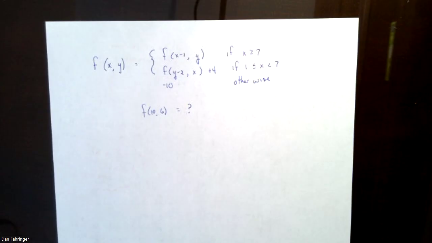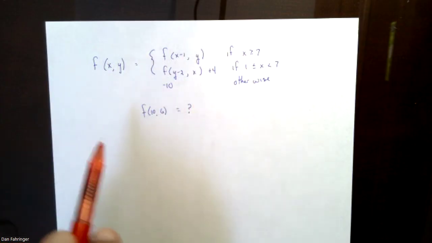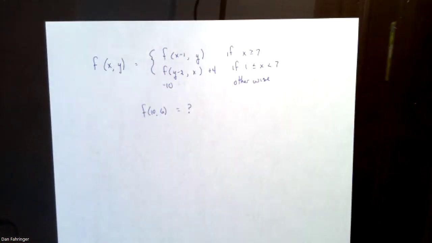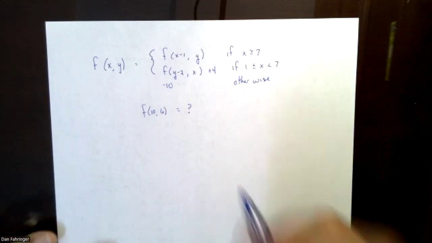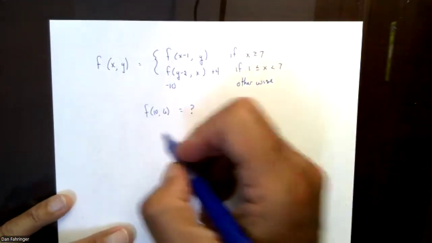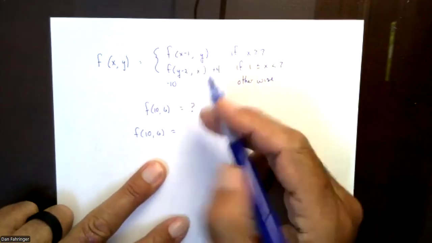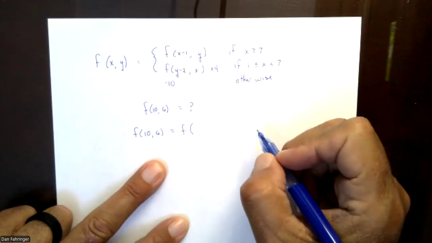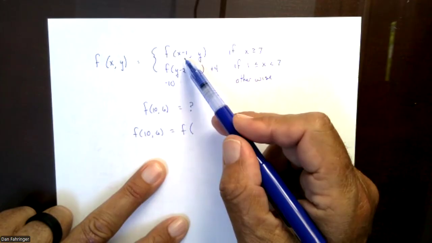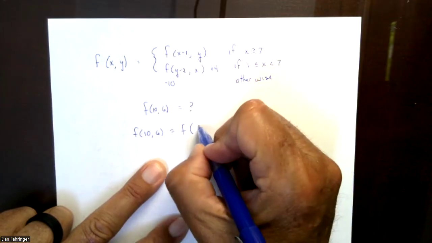Now, would I recommend doing it by hand first to make sure you get the right answer? Yes. Is the coding part of it going to be too hard? I think it comes out kind of straightforward. Sometimes I'll have a second function, a g function, defined, and they could cross back and forth and so forth. But if I'm starting on this, f of 10, 6 equals, what does f of 10, 6 become? It becomes f of 9, comma 6.